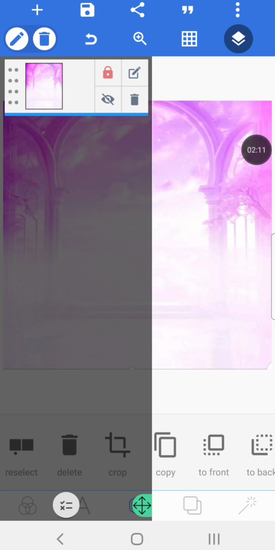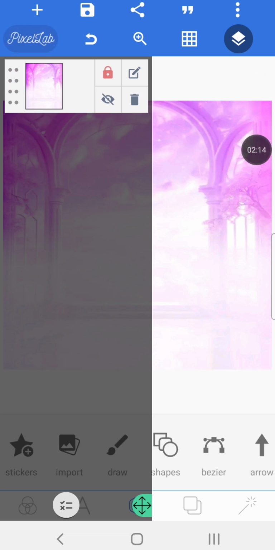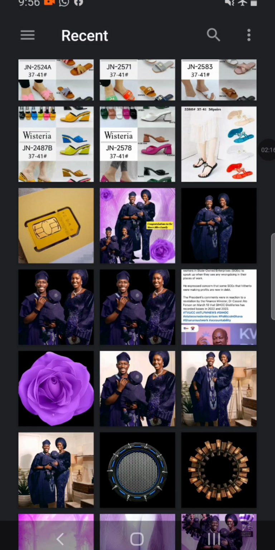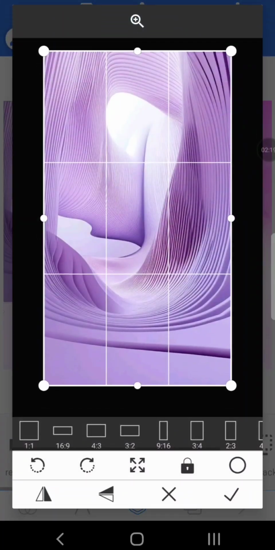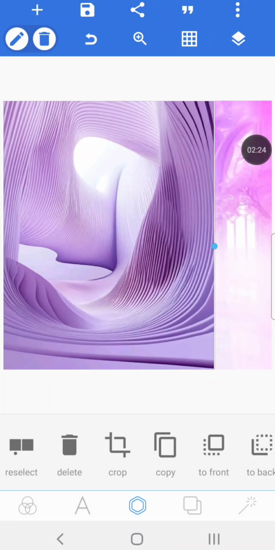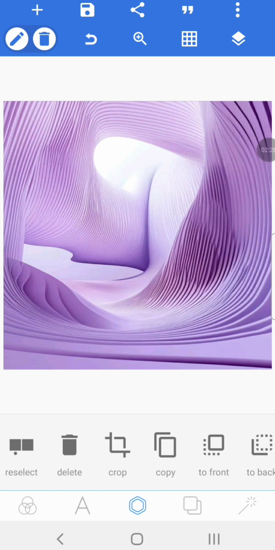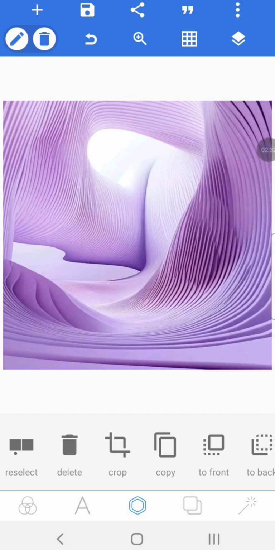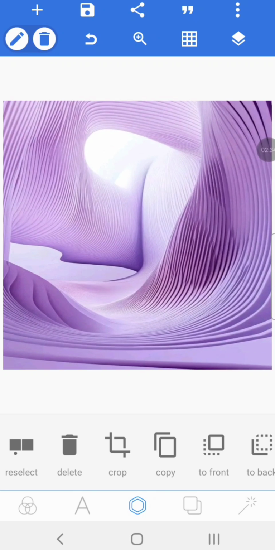Okay, so the second thing we have to do is the same procedure again. Go and import another background. Actually, we use two backgrounds. Someone will ask why. Just follow, then you get the reason why we do so. We enlarge this one also, and you set it on it. Make sure it sits on it perfectly. Let the edges be well addressed.